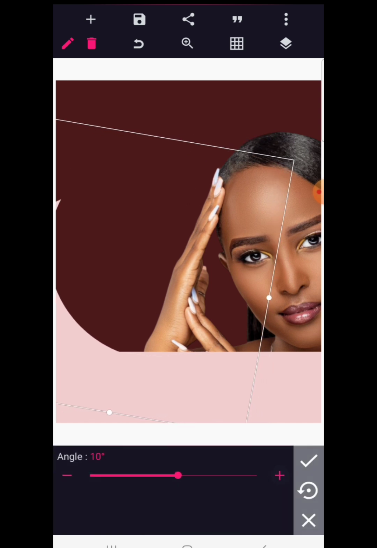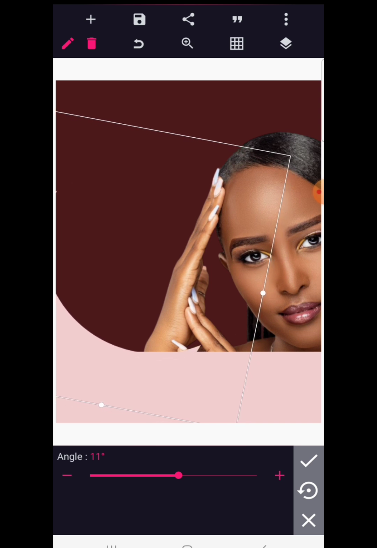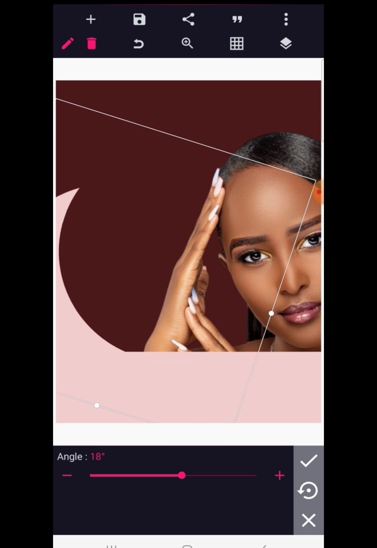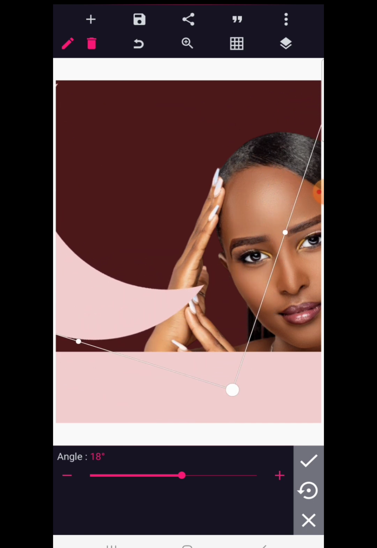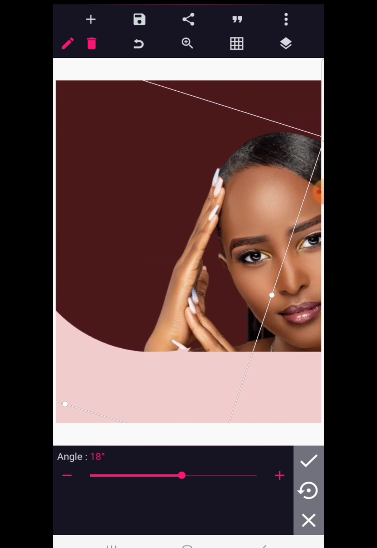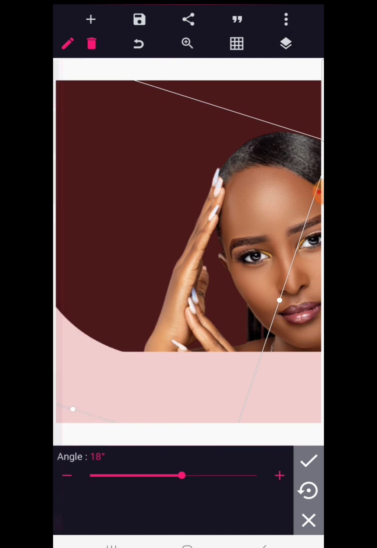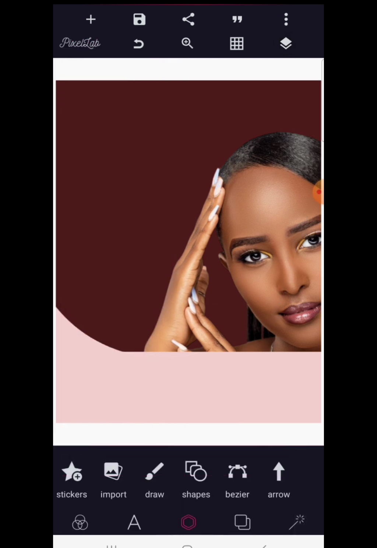Do the rotation to make sure that it fits well. Let's increase this again, guys. We just want a curve here. Okay, perfect. So this is nice. It's okay with this. So we can now go to layer and just lock this up. So we have successfully achieved this.